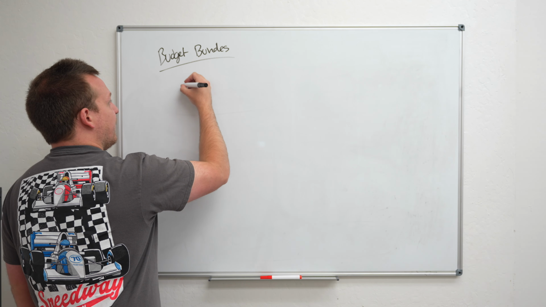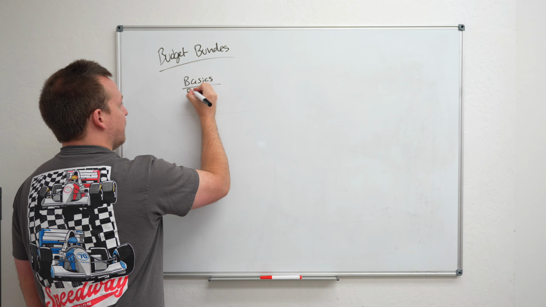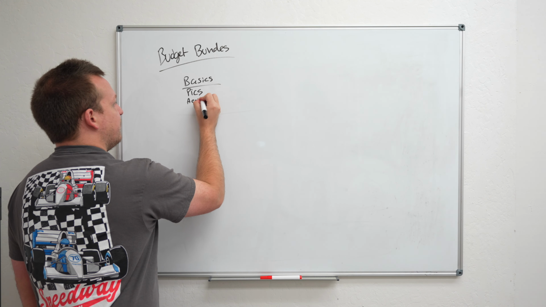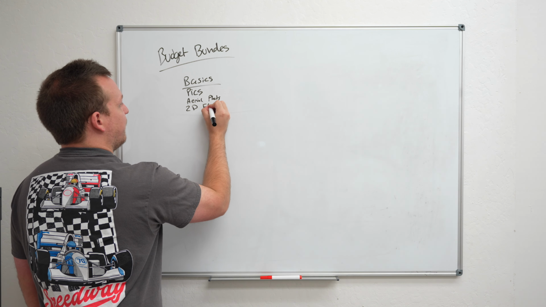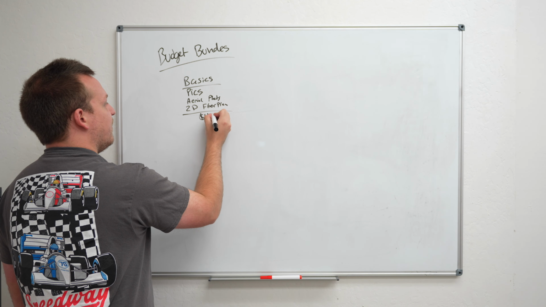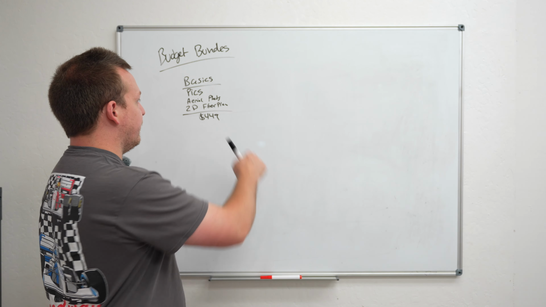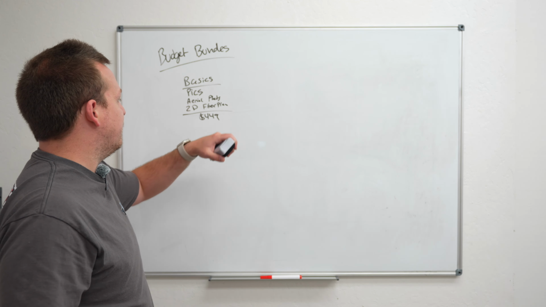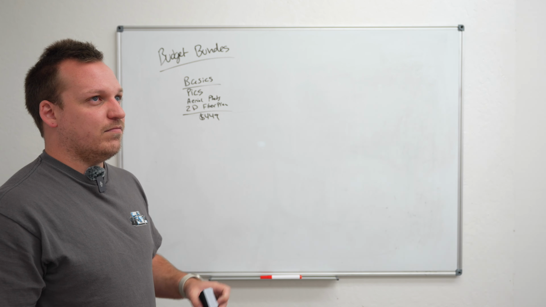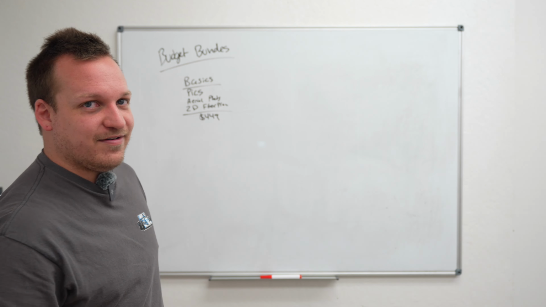So for the budget bundles, my first package is my basics bundle. Okay, and this just comes with pics. So real estate photography, it comes with aerial photos, and it comes with a 2D floor plan. And I personally priced this out at $449, I believe, on my website. If you're charging a whole lot less, $150 for aerial photos, $150 for real estate photography, another $100 for 2D floor plan, that would be $450. Oh, I guess that's the same price. So yeah, do this, charge more.